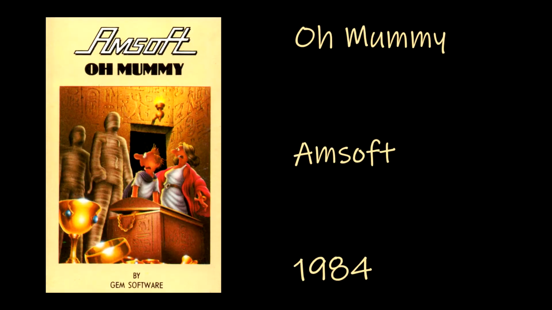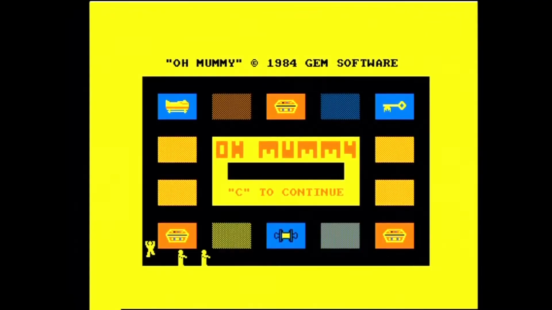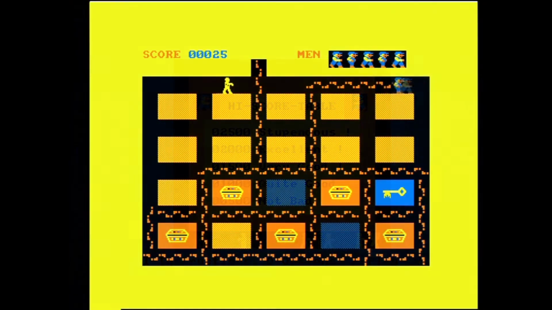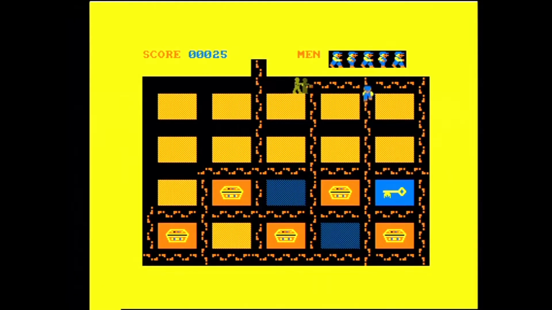I distinctly remember going through a bunch of cheap games from Amsoft, which apparently came bundled with the computer. One of the most revisited games from that lot was an Amidar clone called Oh Mummy, developed by Gem Software. Although the basic idea is the same, you open the squares by walking around them, Oh Mummy is a bit easier and more simplistic than Amidar because the levels are all made in an even grid rather than an uneven grid, which also makes the enemy movement more based on following you than on following the grid in a certain linear manner.